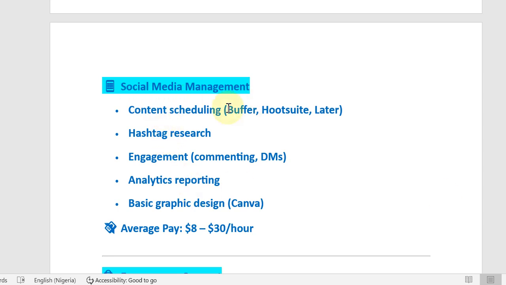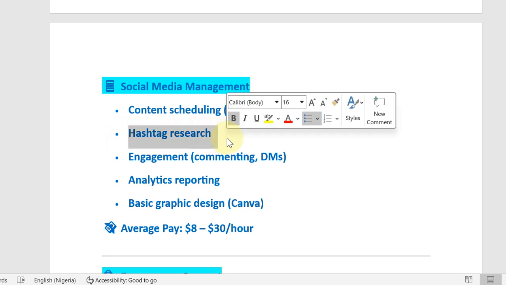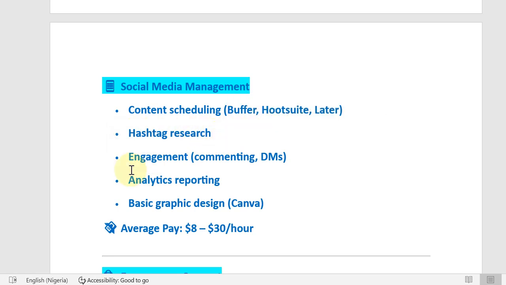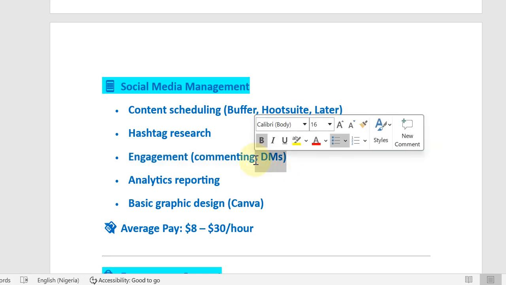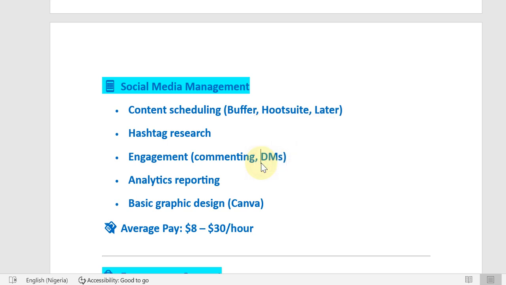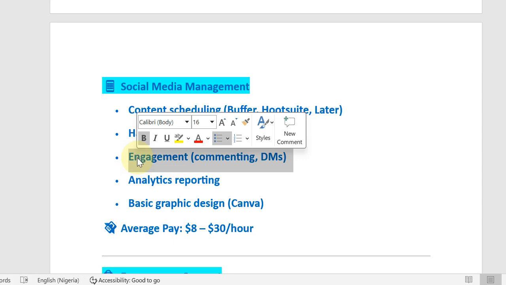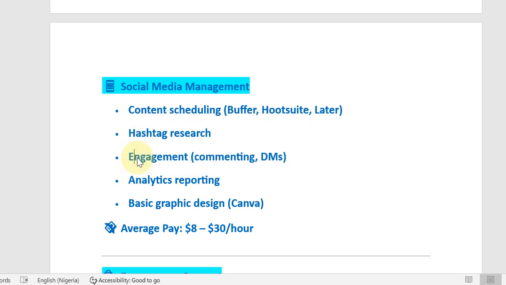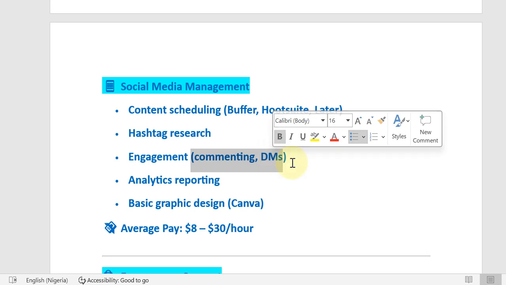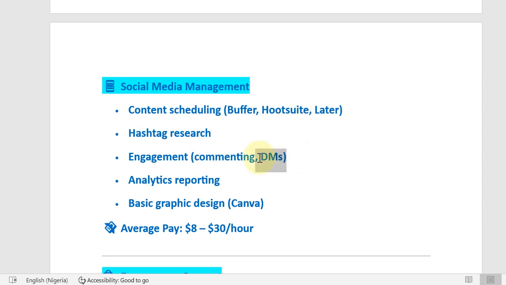When we talk about social media management, we have content scheduling, hashtags. There are people whose job is to do hashtags and to identify key trending keywords for the content. Engagement and commenting. There are people who hire people in other countries to send DMs to people because of the product they are selling. I'm going to use this as an example because this one, as ordinary as it might be, a lot of people are into it, but they don't really understand what they are doing. I've done it before. So what you do in this particular case is you connect with businesses, and they give you a message template that you get to see.